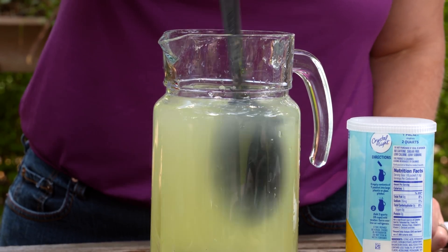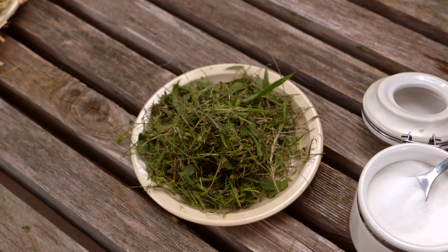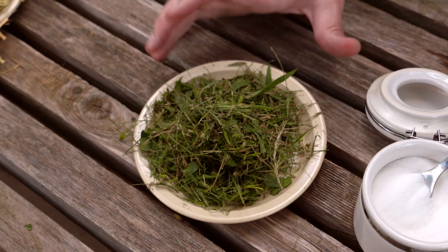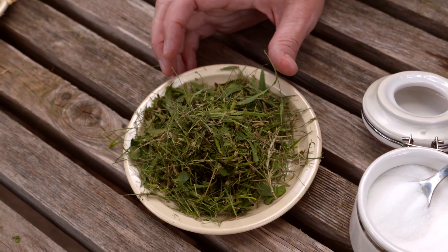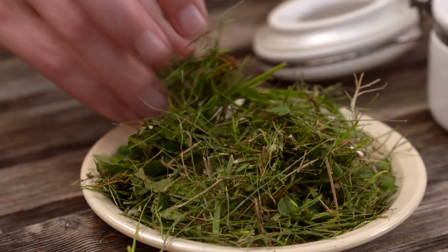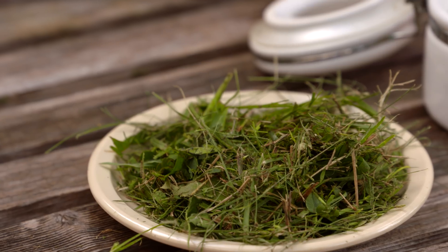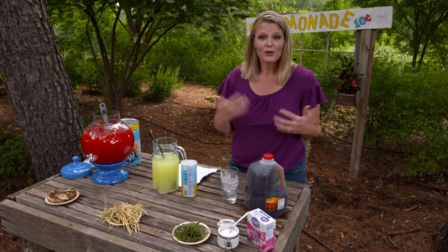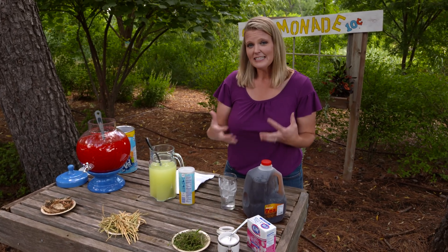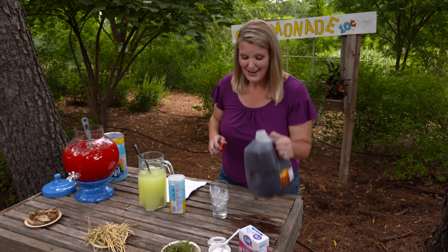What if you had some grass clippings? The carbon-to-nitrogen ratio is a lot lower than wood shavings or straw — in fact, it's such a good ratio that you could just incorporate this directly into your garden. A lot of times you might hear people say just mulch your grass and leave it on your lawn, and that will add a little nitrogen into your landscape. You can also use cover crops that you incorporate directly into your garden, so for fresh lawn clippings you don't really need to add them to any compost — it's like a ready-made drink.